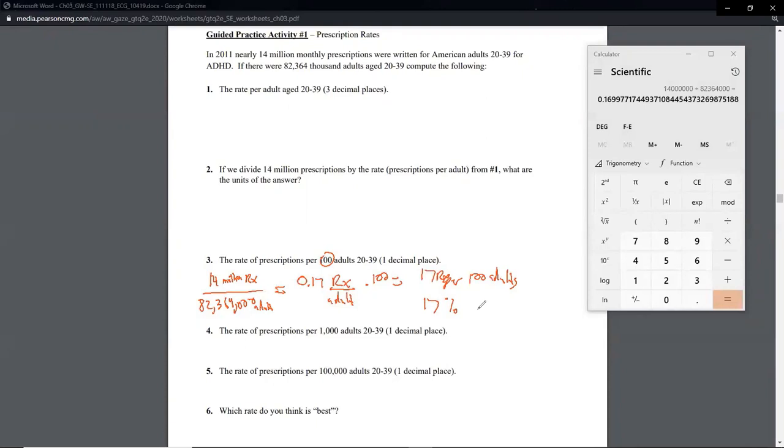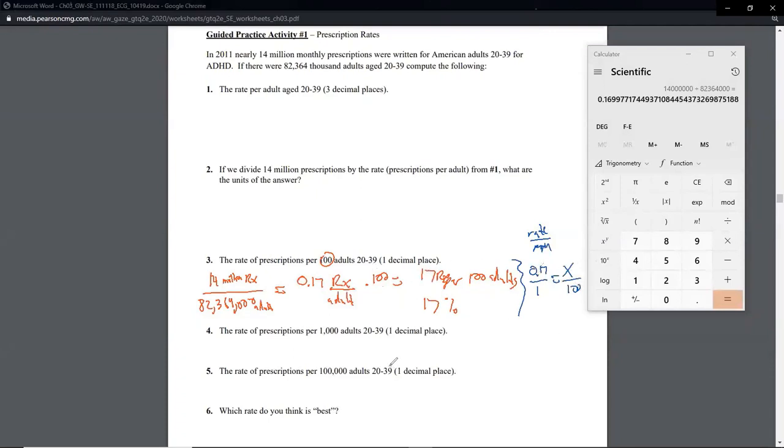And you might say, well, how did I know just to do this as a times? Well, I could have set it up as a proportion. So the alternate looking version of this, where you have your 0.17, and that's per 1. So you're going to scale your rate. So the rate is in the top, and then your people in the bottom. And we're going to scale it to 100 instead. So then you have, well, what's the rate per 100? And then you're just cross multiplying, and you can see you're going to take the 0.17 times 100.